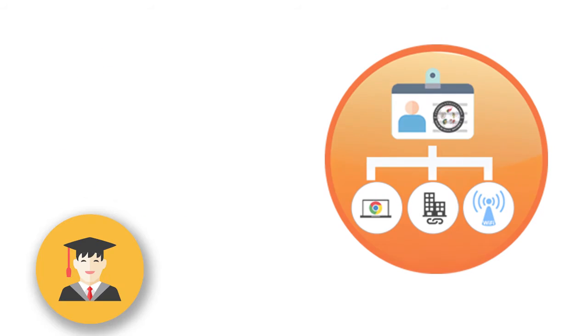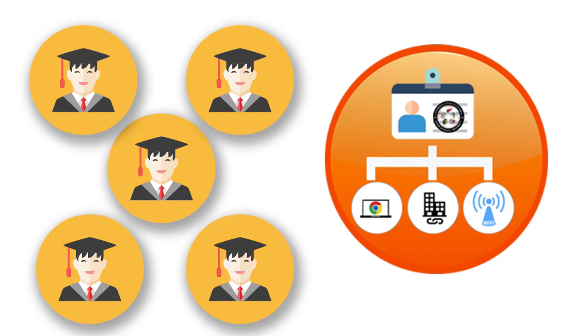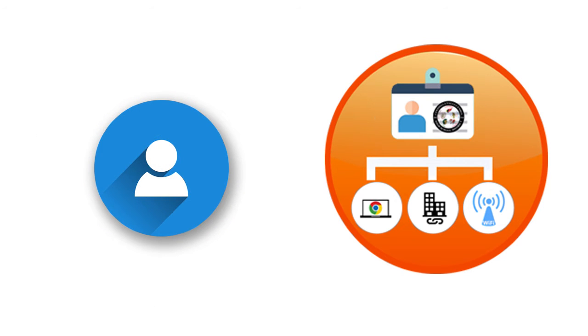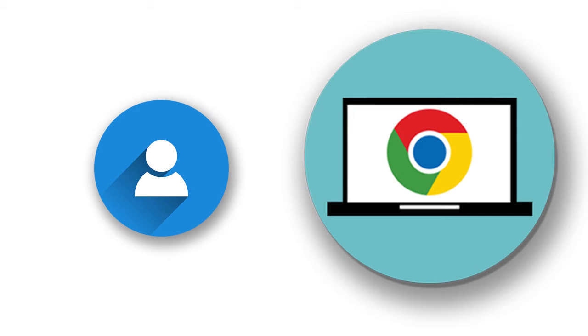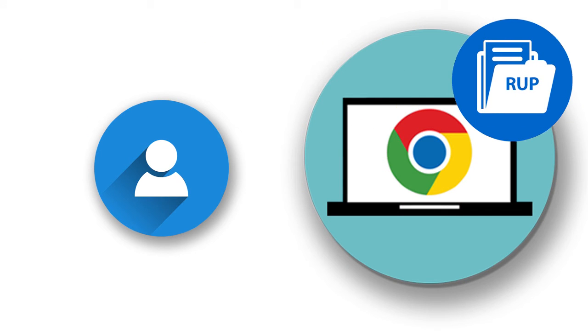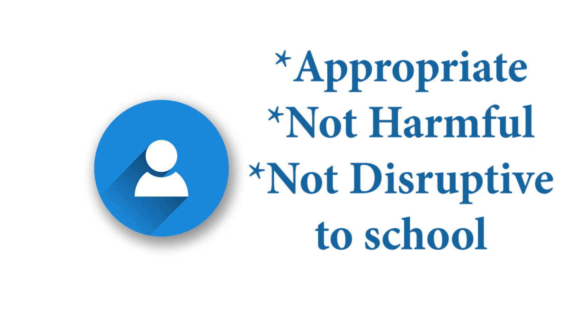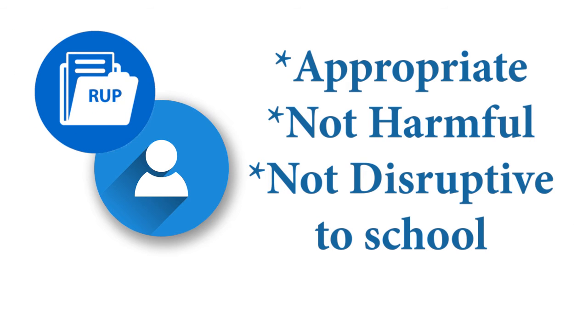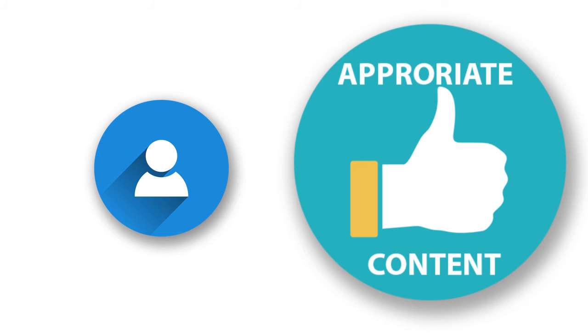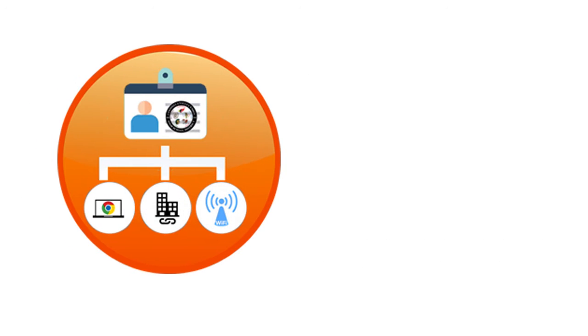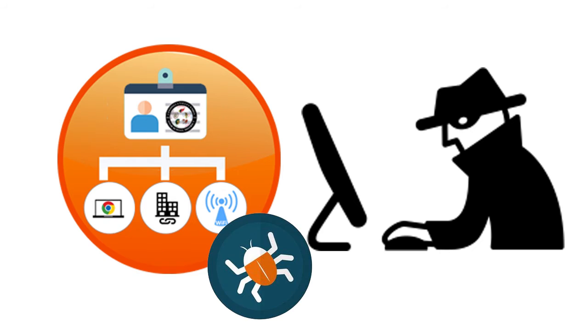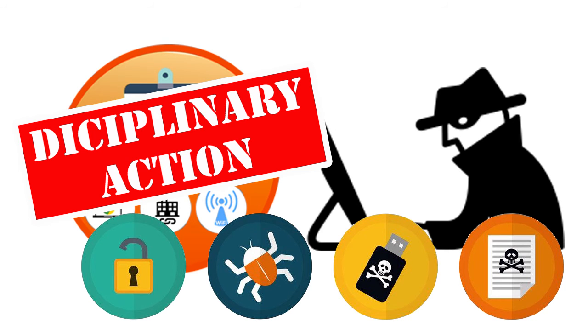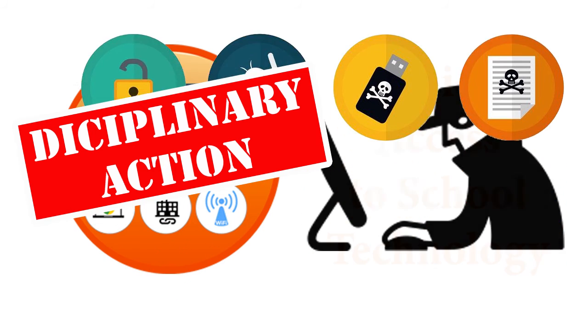Your Chromebook and educational accounts are intended to be used primarily for educational purposes. However, we recognize that since it is your computer, you may want to use it for non-educational purposes occasionally when you are not at school. Non-educational use of your Chromebook is okay as long as you are following the district responsible use policy. Basically, as long as the content and interactions are appropriate and not harmful and not disruptive to school, it's okay. If a student chooses to use district technology or the internet irresponsibly, the school will take appropriate disciplinary action and the student may have restricted access to school technology.